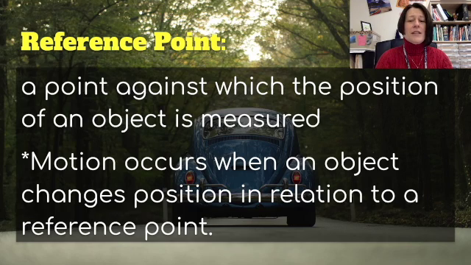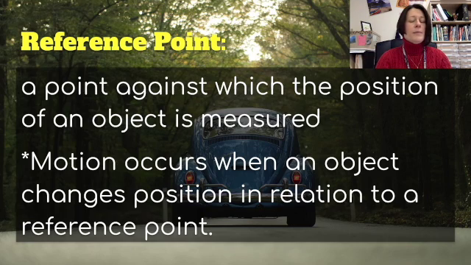So another question is, what if another car is next to that car and they're traveling at the same speed? We know that they're moving because of the landscape, but if we took the landscape away, they actually would not be able to tell that they are in motion. They would think that they were sitting still in relation to each other. They would only know that they were in motion if one started to fall behind or move ahead.